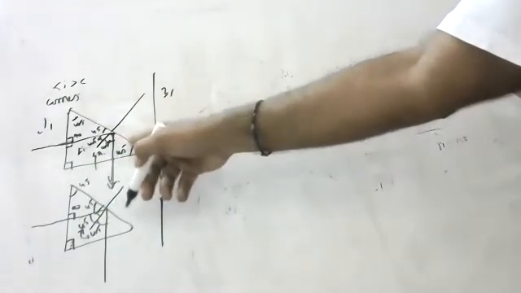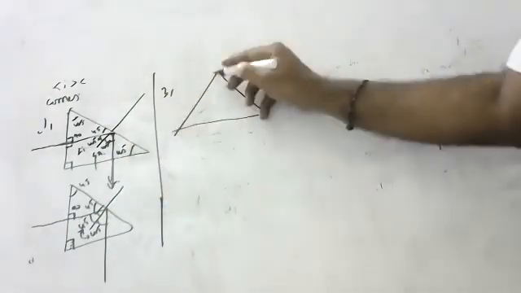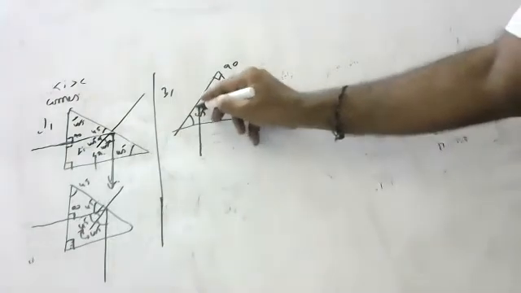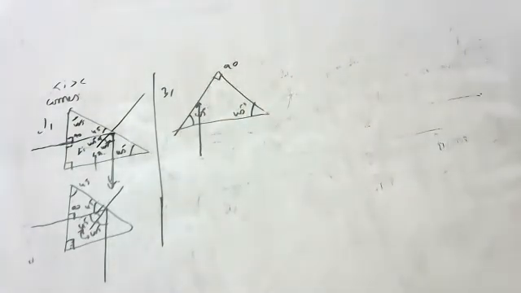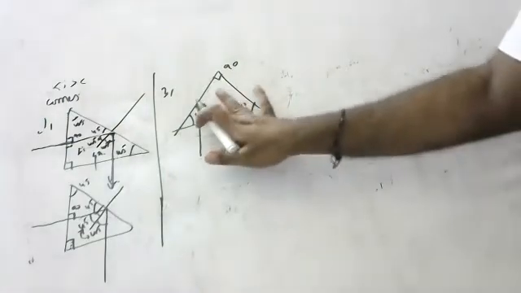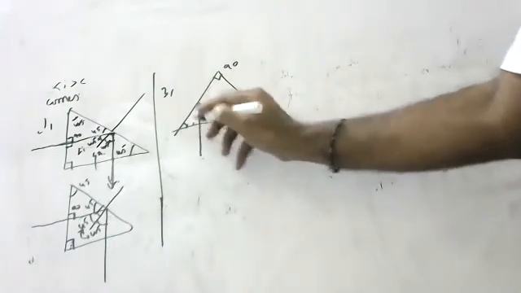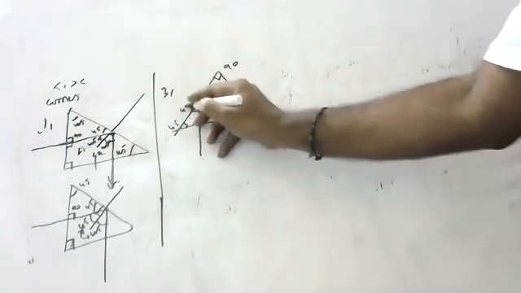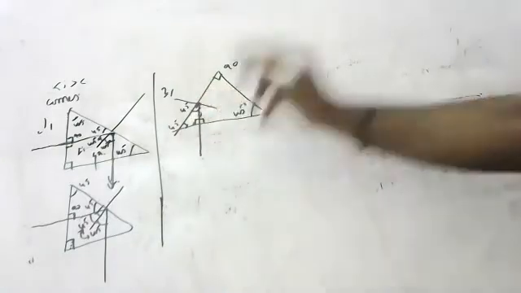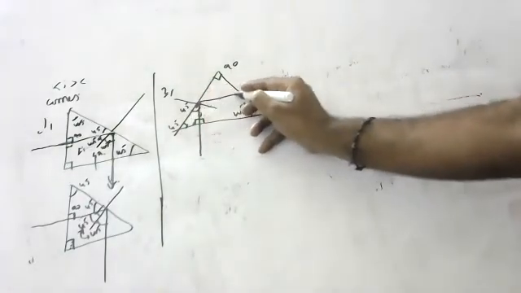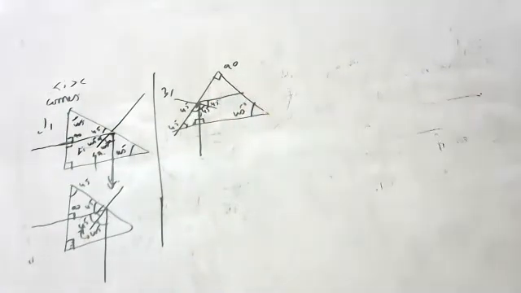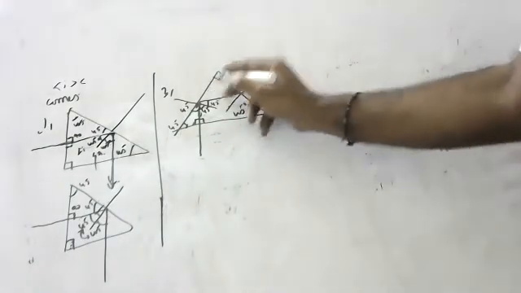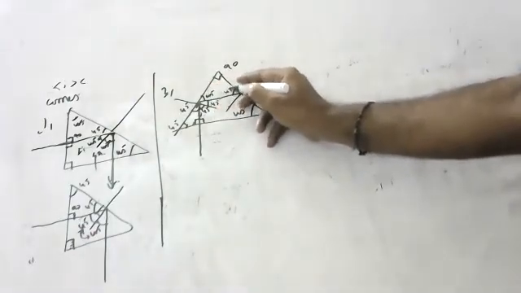Suppose same this one, I will keep like this. This is 90, this is 45, this is 45. Suppose light ray comes and hits like this. All of you see here, children. Slowly I will tell. So children, this is 90 degrees, this is 45, this is also 45. Draw normal. If you draw normal, another light ray should go with 45. If this is 45, this also will be 45. Again you draw normal, children. If this is 90, this will be 45, this will be 45. Okay, total will be 180.